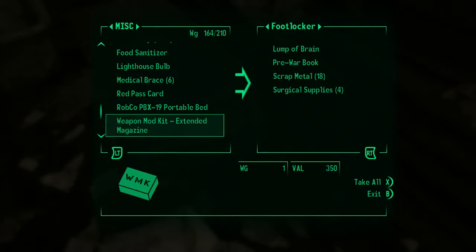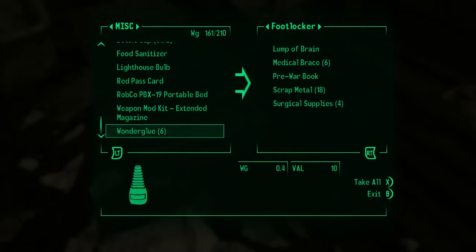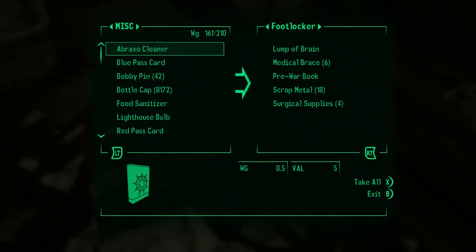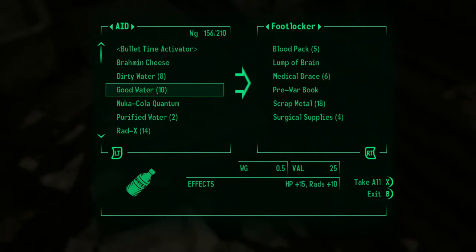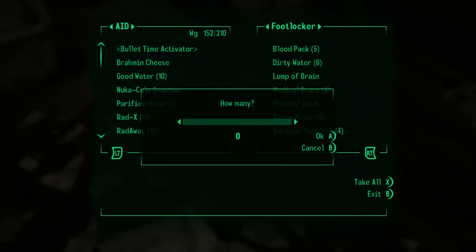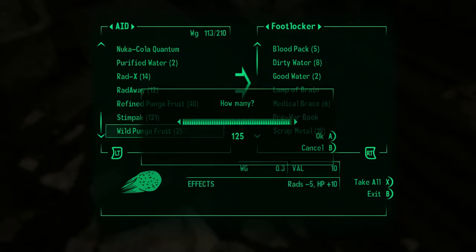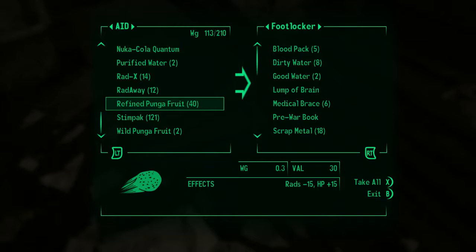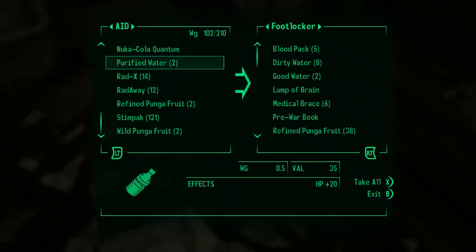For now, we'll put all the trophies and supplies. Okay. And the blood packs. I don't need the blood packs until I get back and do the specific mission that requires them. I don't need anywhere near as much water for all of this, so I'll give all the dirty water. I'll keep two good waters. And I will keep two of each kind. Alright.